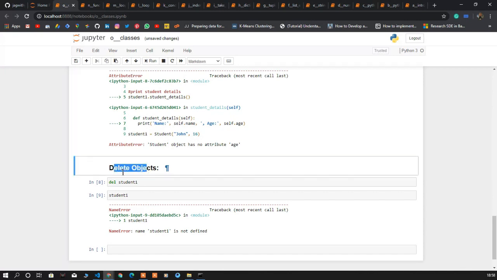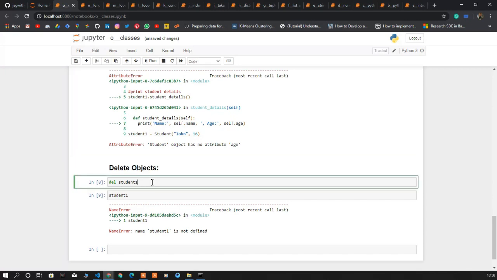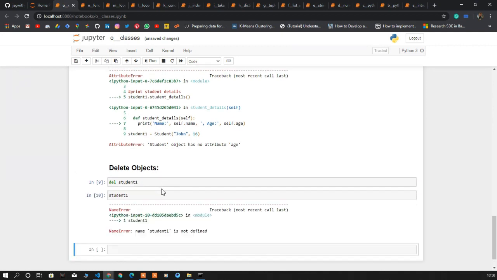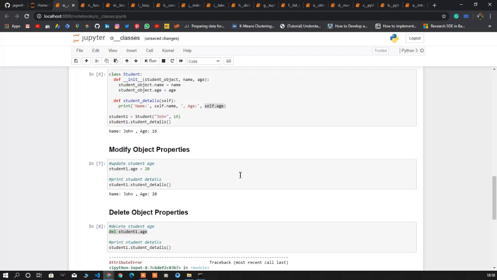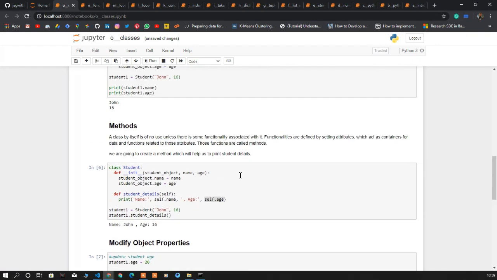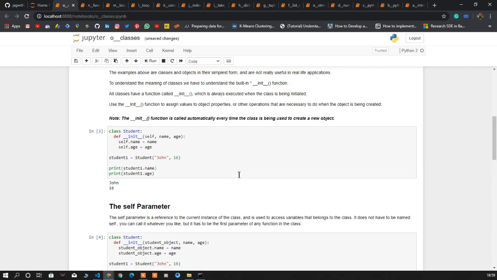Okay, if you want to delete any object, use the del keyword then the object name, that is the instance name. It is going to delete the object. Let me show the error: name student1 is not defined because the instance has been deleted. This is all about classes and methods in Python. There are also two more methods, like static methods, that are at an advanced level. This much is what you will need for anything you want to do. If you want to do anything in Python, this much will be highly used.